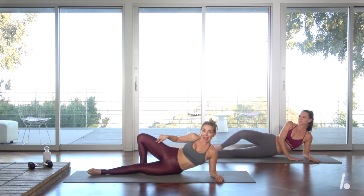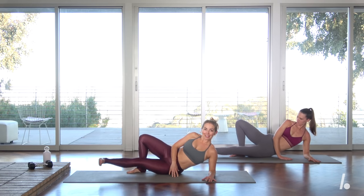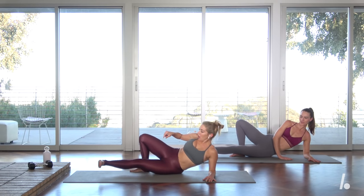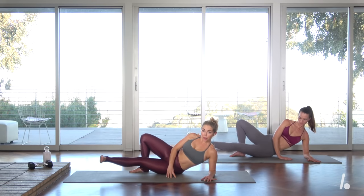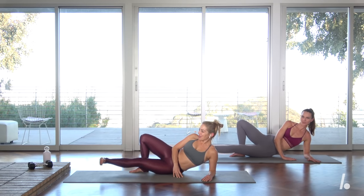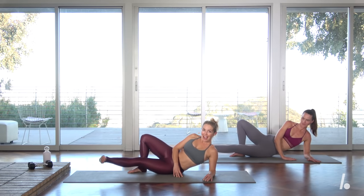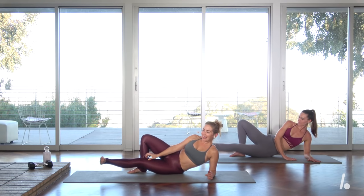Come up to your elbow, take your top leg back. Keep this bottom leg in line, get a good lift. Elbow and shoulders are in line — pull the shoulders down. Lift and lift. Think about reaching, really flexing that foot. If you want, you can take the top foot over, but most people are too tight-hipped to really do that well. Don't sink into the shoulder — pull those shoulders back and down. Final two, last one. Now hold it up — I want you to go up, up, way up, just ten of these. You're going to start to feel it. You can bring that leg forward if you need. Last five, final four — engage your back muscles. Last three, last two, and last one. Ten pulses at the top — up, up. Feel that inner thigh. And rest.